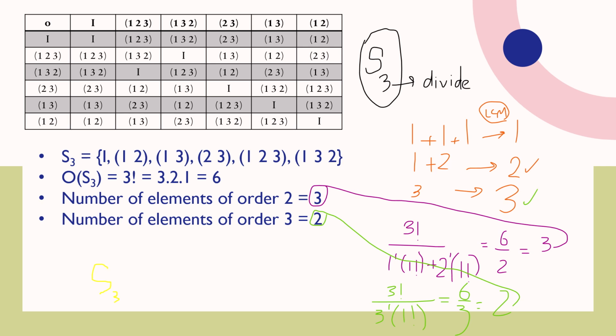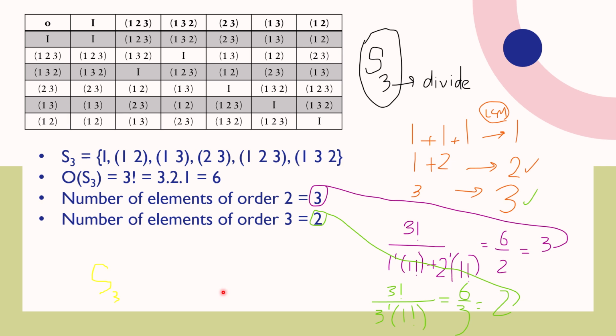Now obviously you know that these are the elements, right? But how many of order 2 exist and how many of order 3 exist? For that you will need a formula. Since S3 is a small group, it's easier, you can memorize it. But S4 is bigger, so you won't be able to remember all the elements, right? Then this formula will be very useful. So I will just explain the formula for this particular group.